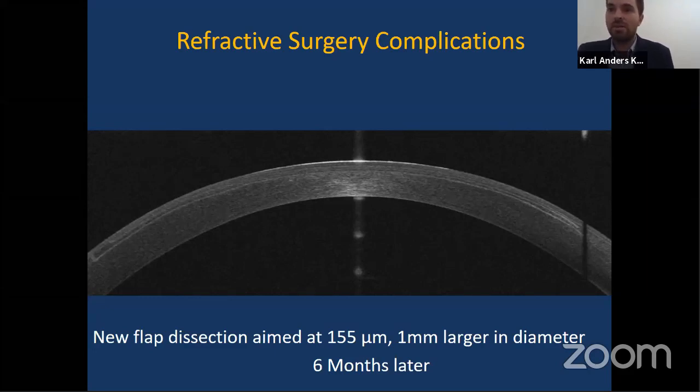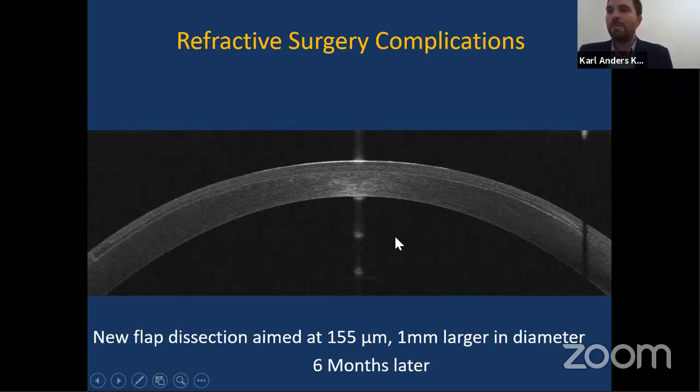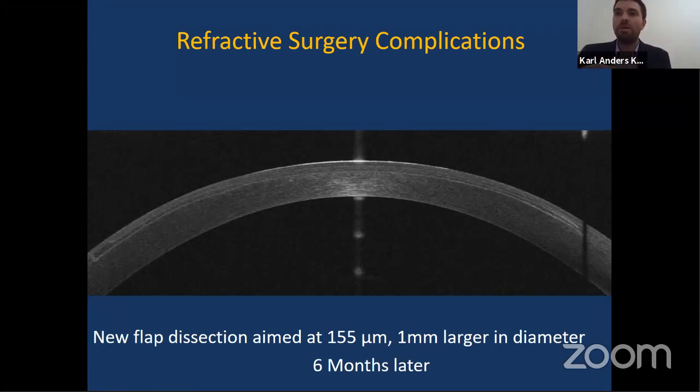and clearly deeper, as you can see in this image. So you can see the two flaps. Maybe here on the left, you can see the new flap, which is slightly deeper compared to the old flap. We had no slivering. The problem of these flaps can be slivers. So when the flap intersects, that can be a huge problem. And we were very careful for that reason in centering the docking to allow this 1 millimeter increase in diameter. So we had a 1 millimeter safety zone, basically.